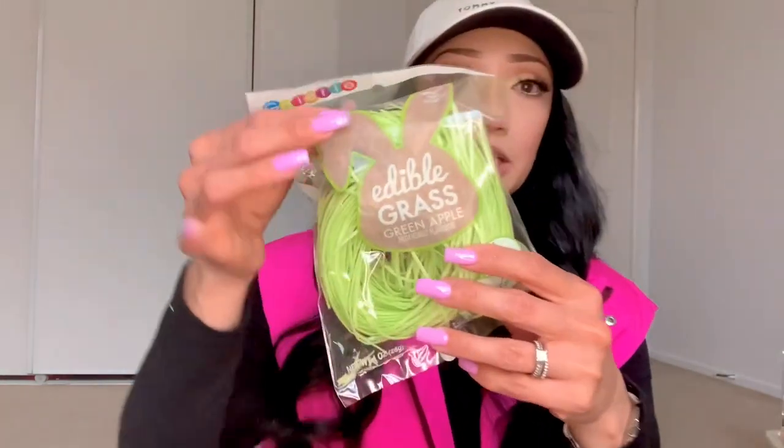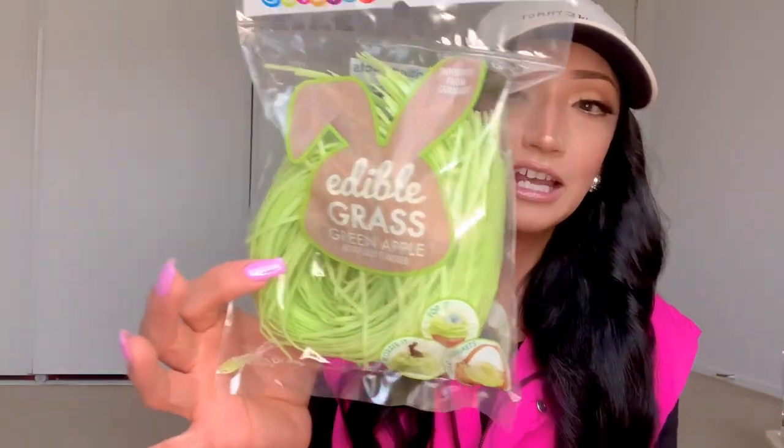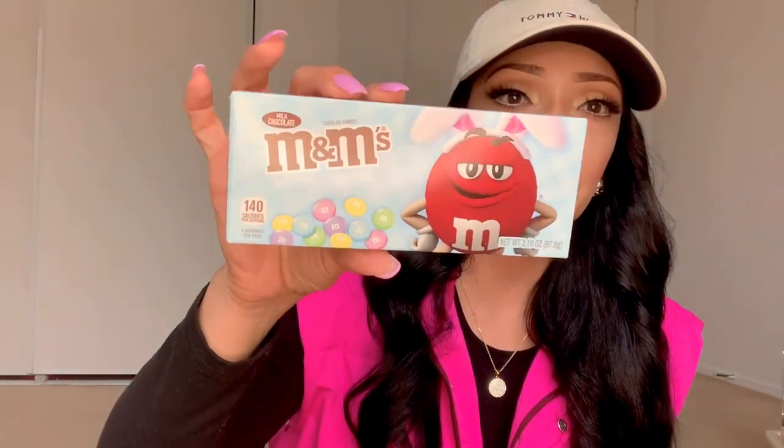I was thinking about putting one of these Lindor chocolate carrots in there — I'll use two for the boys' Peter Rabbit themed breakfast, then put one in each little teacher bucket with a gift card. Those Lindor carrots are from Target, about $5. I also got a few packs of chocolate-covered marshmallows from Dollar Tree, a pack of Dove chocolates from Target — the chocolate ganache sounds really good — and multiple packs of golden eggs. I'm going to fill the blue egg-shaped candy containers for their Peter Rabbit themed tablescape.